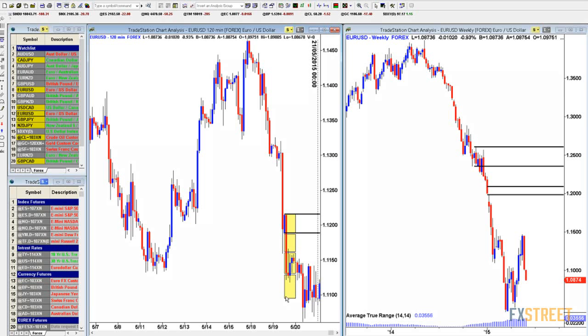That gives me a clue that if I do take an opportunity at this particular area, this is going to be a smart thing to do, because it moved at least 3 times my risk zone, because my zone itself is going to be my risk. Is that all making sense, guys? So if you take the size of the zone and put 3 of those boxes below it, I've done it a little bit roughly, but I want to see that it's moved at least that, because if it's only a 1-to-1, I'm going to be coming straight back into support levels or demand levels too soon, and I don't really want that.